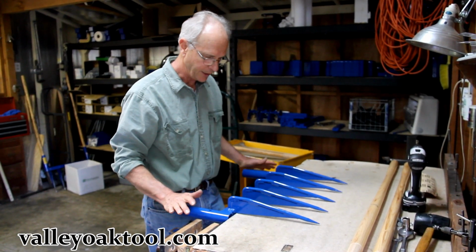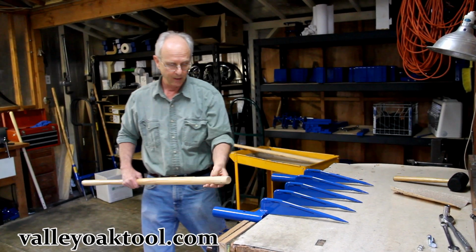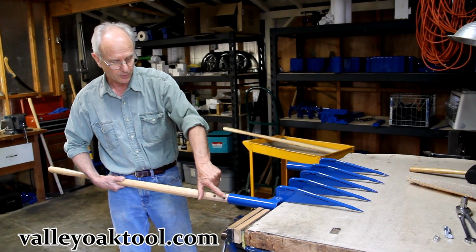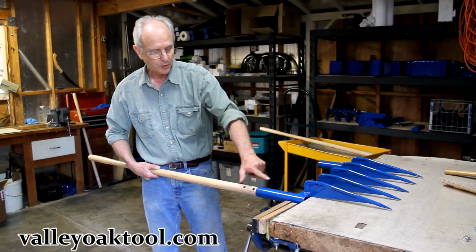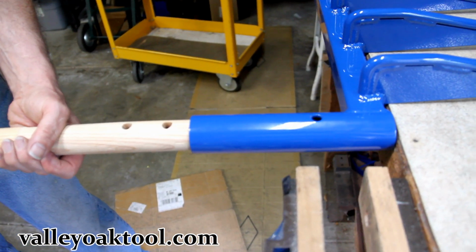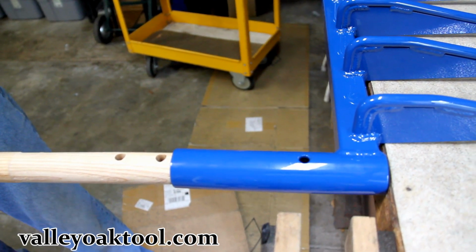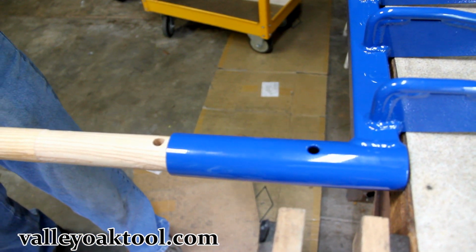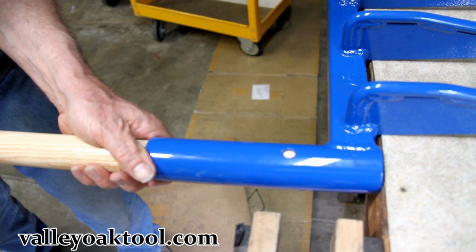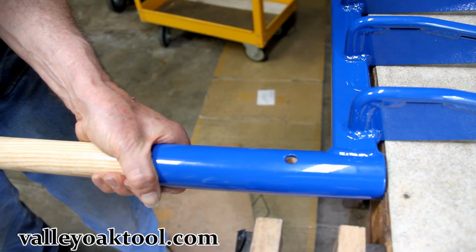And it will stay there until you add the handles. Then I'm going to take a handle, insert it in the socket, and you see the holes here. There's two holes. This upper hole should line up with the hole in the socket. You insert the handle lining up these holes with that hole approximately. Push it in. The sockets can vary slightly in size. It's the amount of paint on the socket mainly. And you get that just lined up with a hole, just like that.